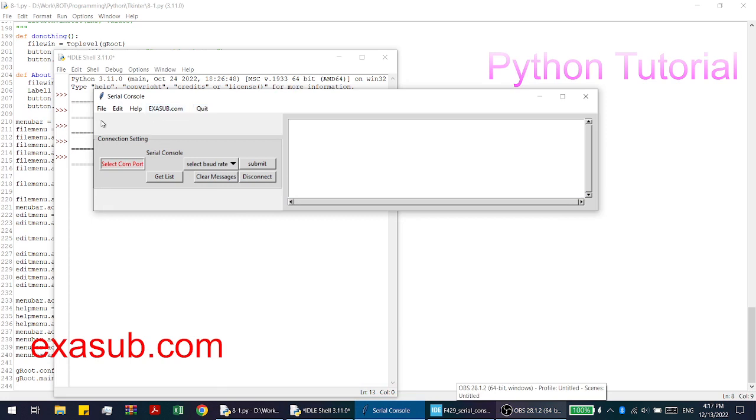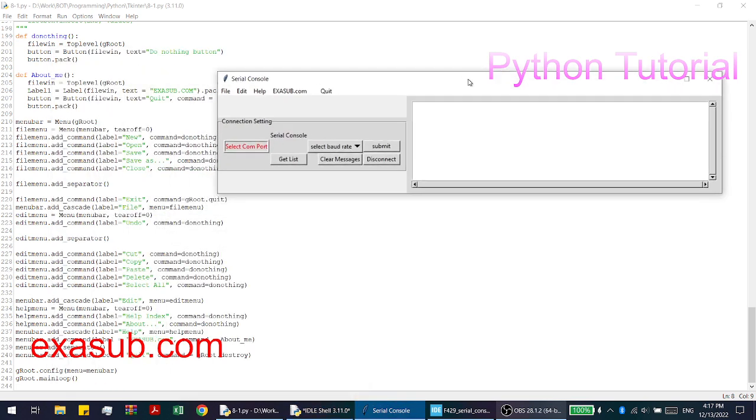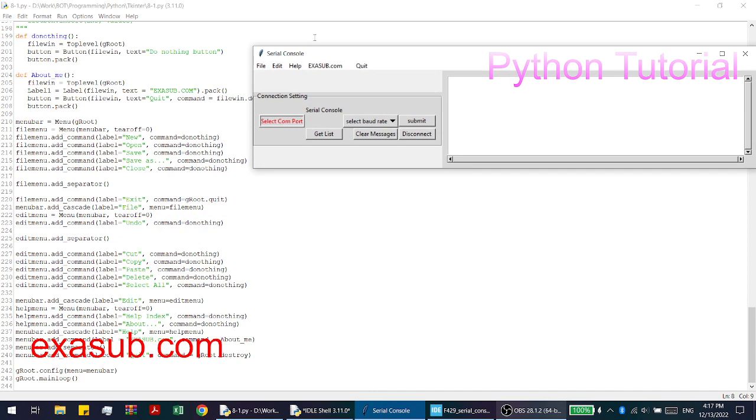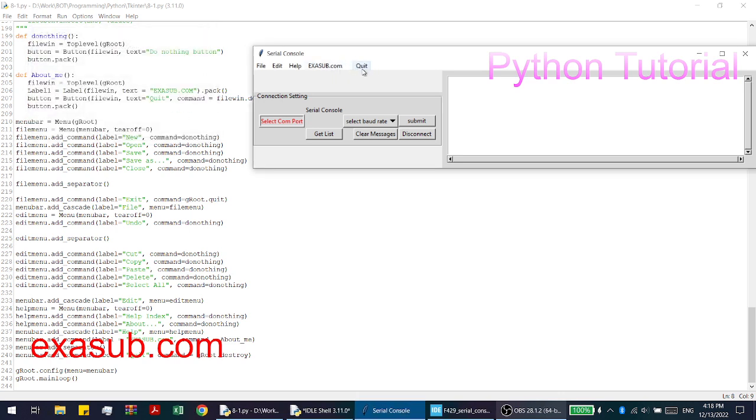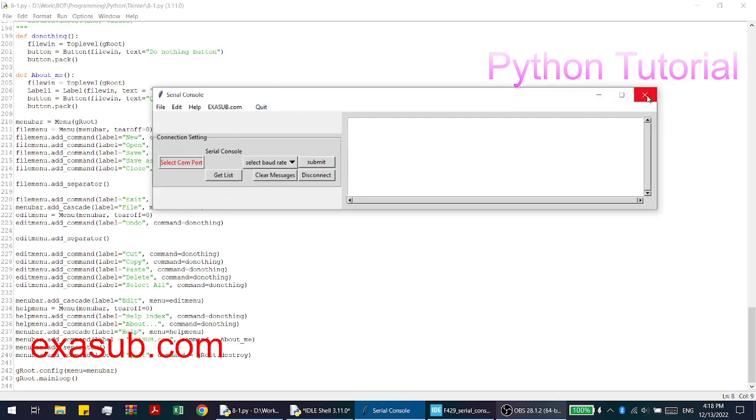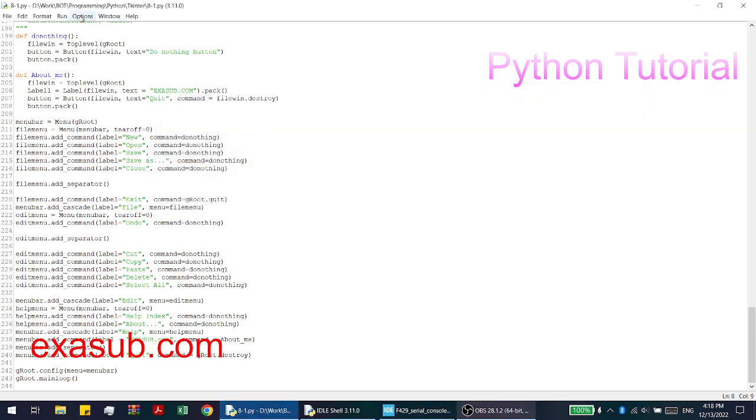This is the application. So in this application we get a menu bar, which is this code here. So you can browse through this and nothing will happen. But if you click on this button, a message window appears with a quit button. If you press quit, or you click on here, it closes this window. Similarly, this quit button is just like a close button. You can click on here or here, both are the same, so it will destroy the window.